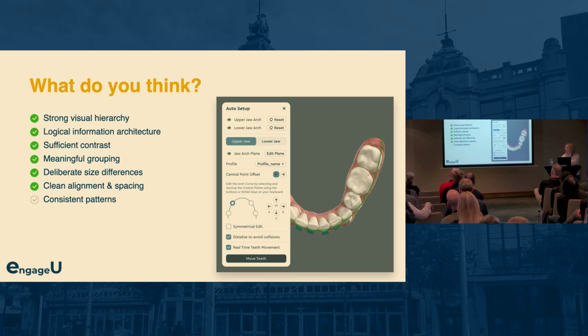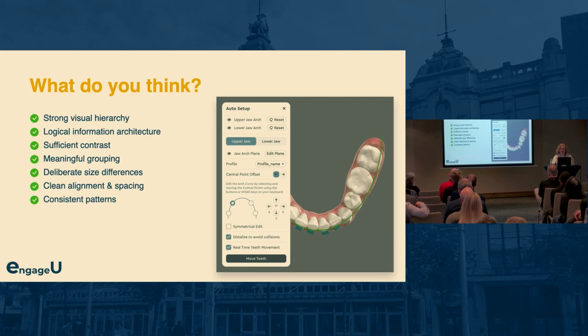And then consistent patterns? I would say yes, because those little buttons are all kind of styled the same way. The arrows are all styled the same way. The, I guess you'd call them settings or whatever, informational things are all styled the same way. The explanatory text is smaller, it's different. So we're really seeing a lot of the principles that we've been talking about being used here. And yeah, similar things look and behave the same way. Does that make sense to people?